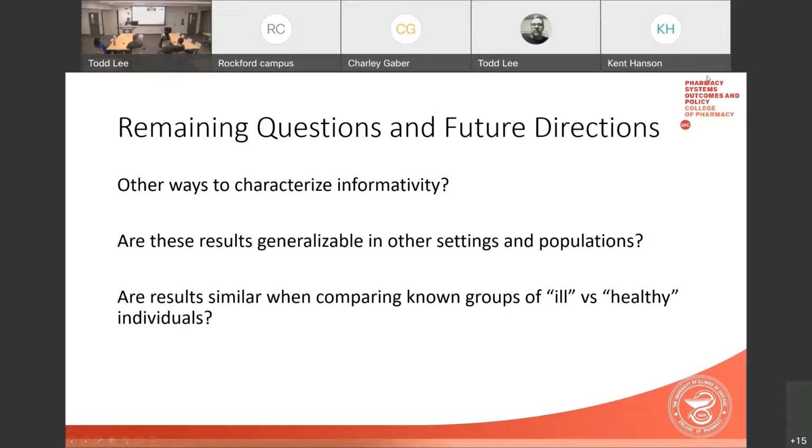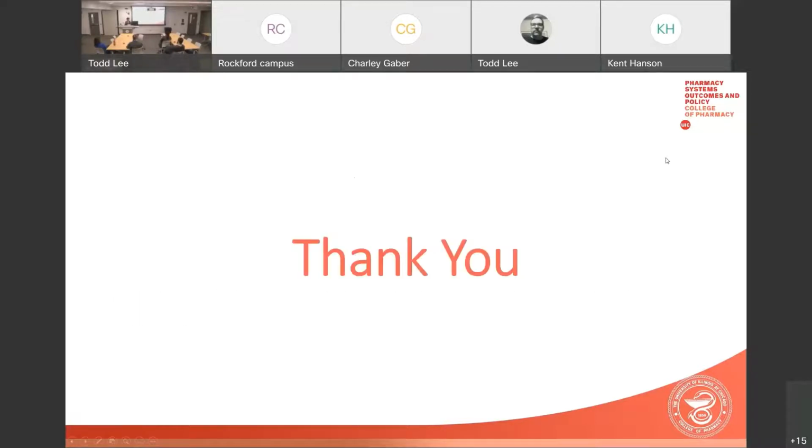So, potential future directions. Maybe I will be presenting this, like I said, at other venues, hopefully collect some ideas moving forward and potentially make this work publishable with future analyses. But for now, I just want to thank everybody for their attention and open things up for questions.